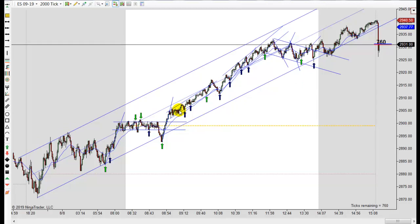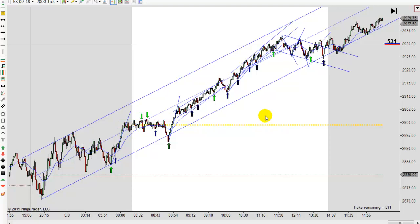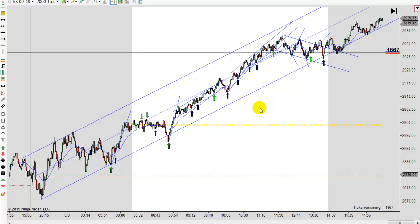When you start to see lots of little bars with stems on both sides, and the corrections are very shallow, and it just keeps going higher, that's a strong trend, and generally you're not going to get a lot of opportunity to enter like usual. So any pullback to the key entry point, you just about have to enter it. Waiting on second entries and so forth, you probably won't get them, or very rarely. So if it pulls back to the key entry point and gives you a relatively decent setup, you almost have to take it.